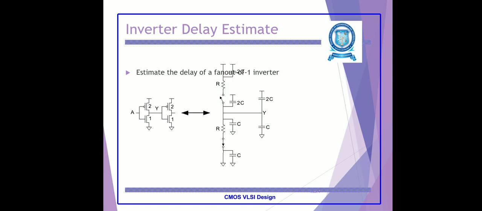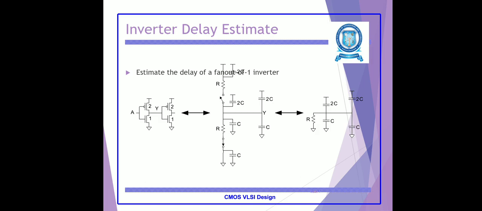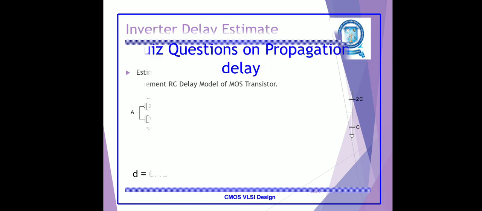Here the PMOS is replaced by a resistance and a capacitance. These four, that is 2 PMOS and 2 NMOS, are replaced by these circuits, as given here. The capacitance of the NMOS will be 1 compared to 2 times that for the PMOS capacitance. Finally you will get the resistance as this. We are replacing this by a switch with RC2Z. So totally the delay will be 6 RC.